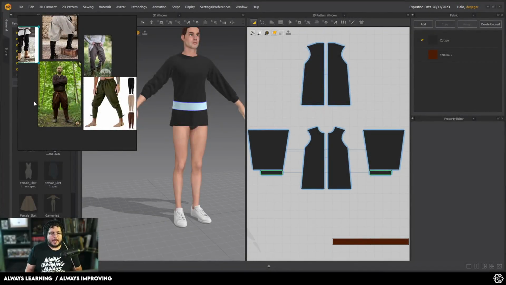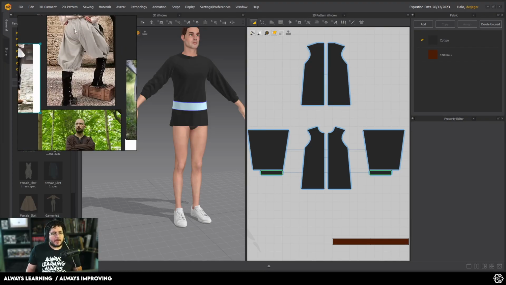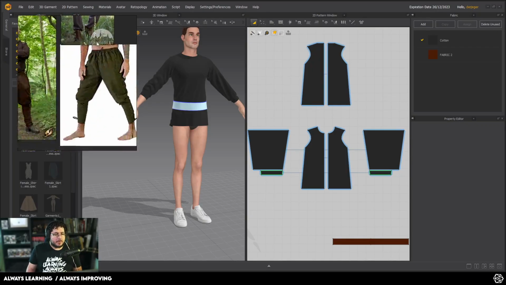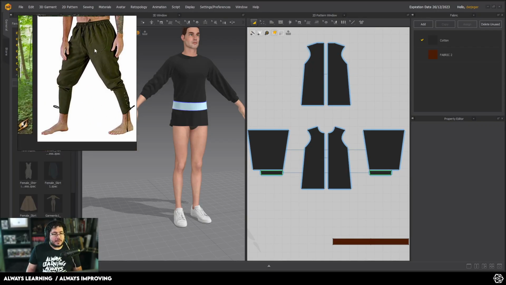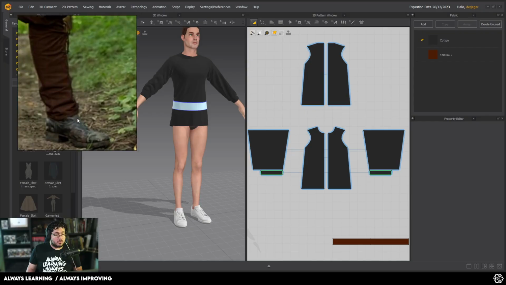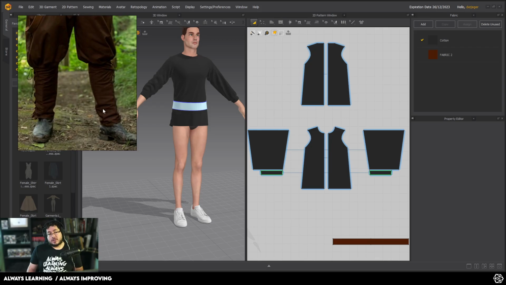Now we're going to continue with the pants here with our character, and I went and looked for a couple of references. We can have very baggy pants like these ones, we can have more traditional ones. Actually, these ones look very similar to jeans, just a different fabric of course, but I really like these ones right here, where we have a little bit of a loose effect and then it goes really tight towards the ankle, because eventually we're going to have the boots, and usually these things right here are either going to be inside the boots or, like in this case, outside of the boots.